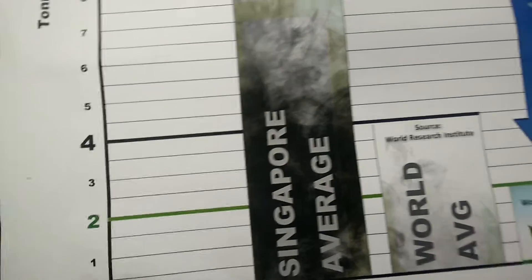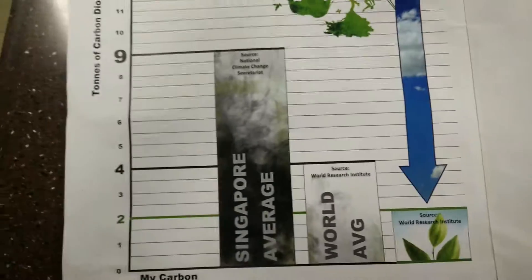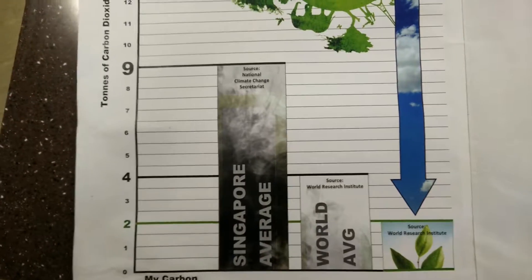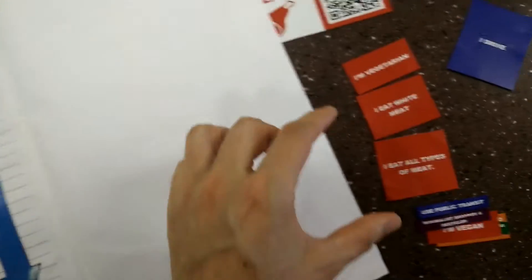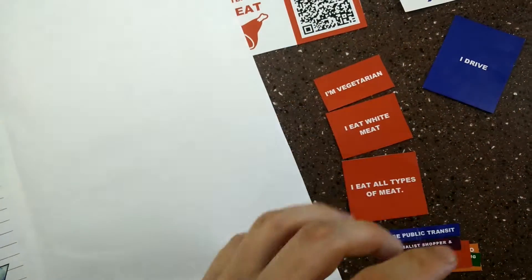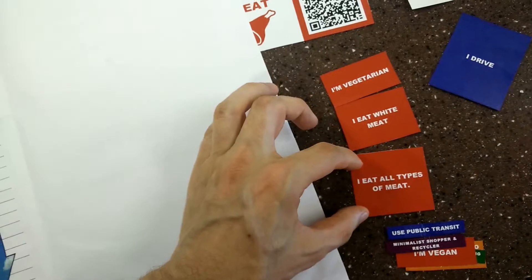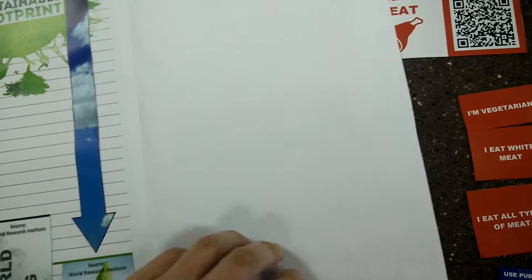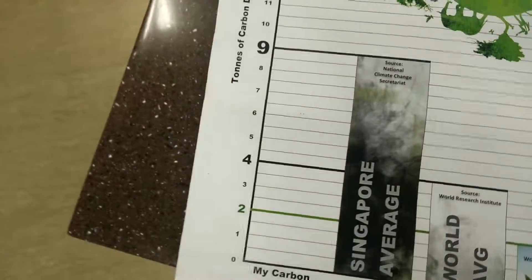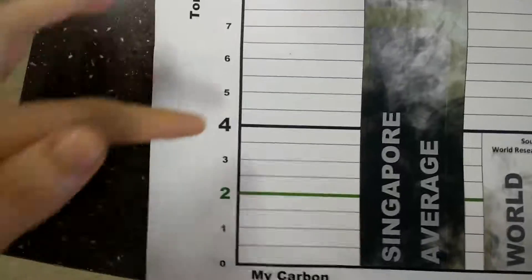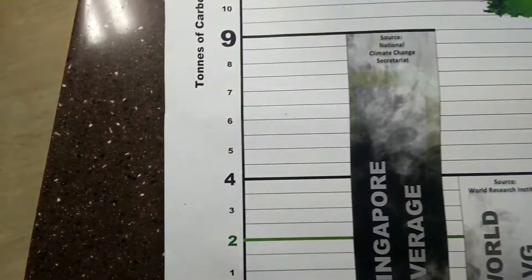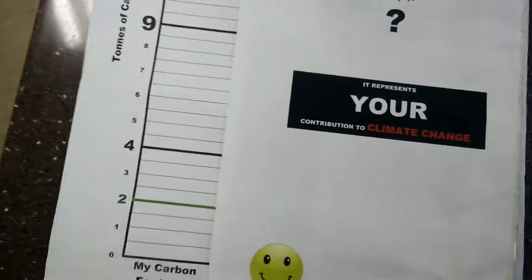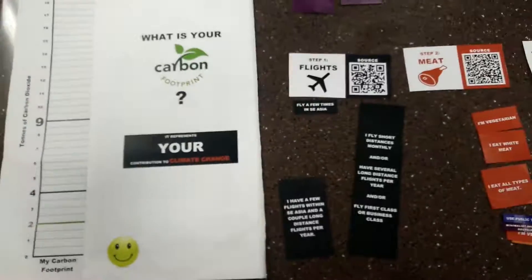There's a lot of richness that can come from this activity. We find it's really one where you don't have to prompt the visitor much — they start realizing things as they build it, because they know which card they're picking up and they're comparing the sizes in their mind. We're also playing with the idea of getting some stamps so people can stamp themselves to remember their carbon footprint number, since it's such an important number. That might be another thing to consider. That's how our carbon footprint activity works.